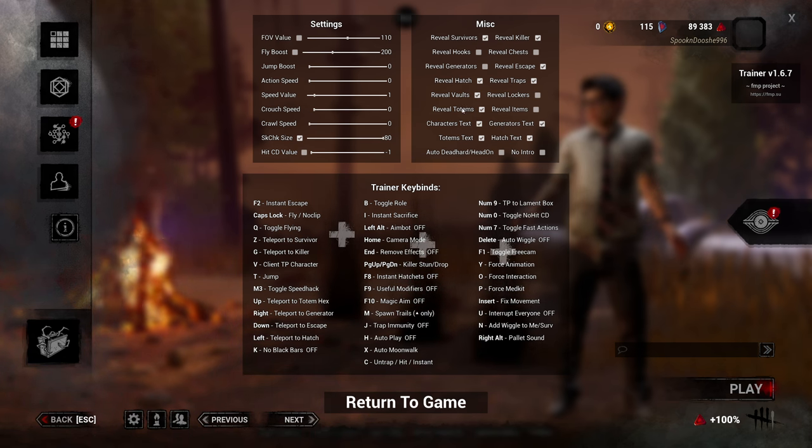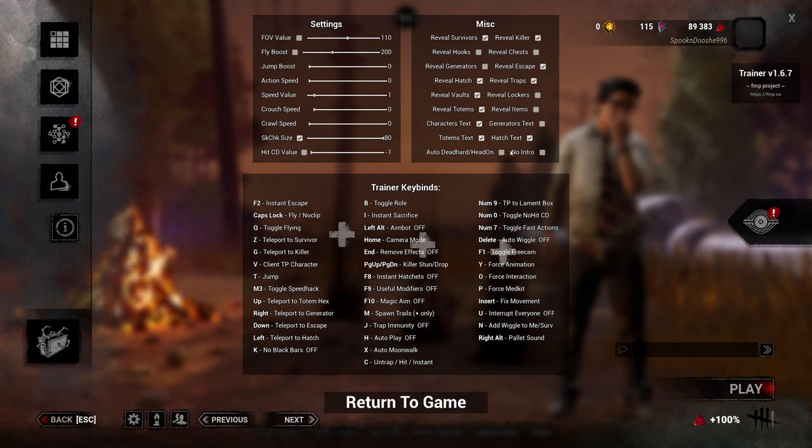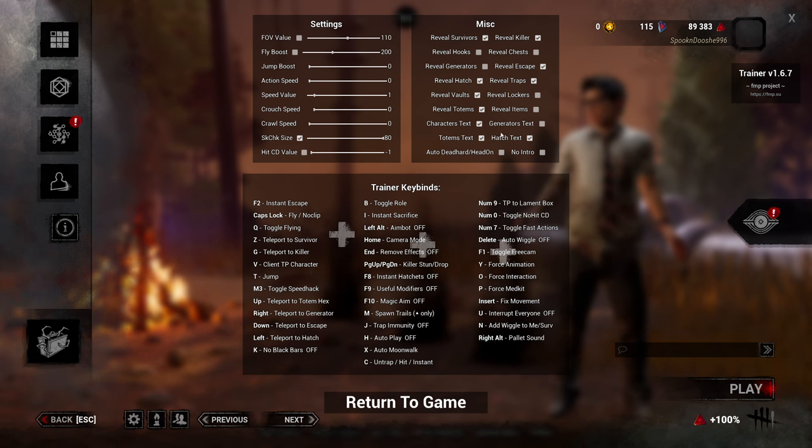Like I said, I don't like a whole bunch of stuff to look at, so I take off a lot of things that I don't think are completely necessary. Totem text is good because you're going to see if they have like Devour Hope or something like that, it'll tell you which totem it is. So hatch text, I just leave that on because obviously there's only one hatch in the game, so it's not a big deal.